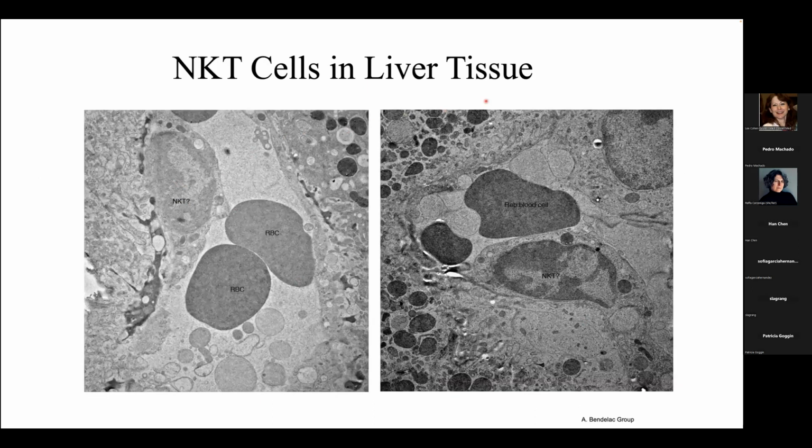We can take tissue samples. So this is liver tissue. We can see red blood cells. We can see what we believe is an NKT cell cruising through the tissue. And you can see here in these two examples of different places in the tissue, the nucleus has been preserved really well. You can actually see probably nuclear pores right here, and the condensed chromatin. So really nice preservation across different organisms and tissues.